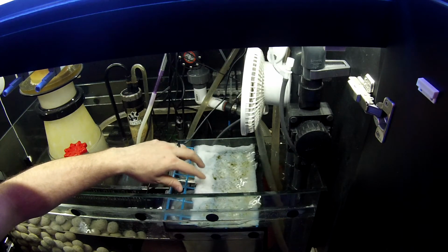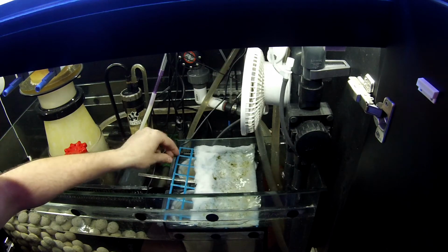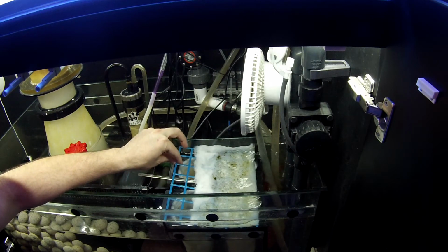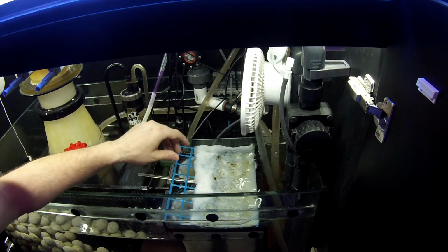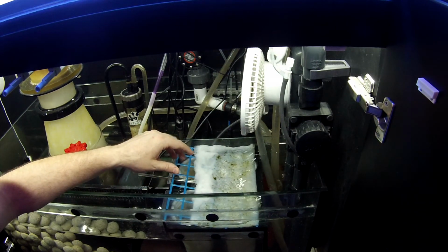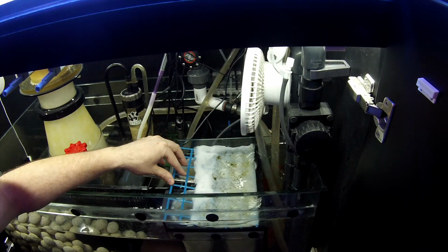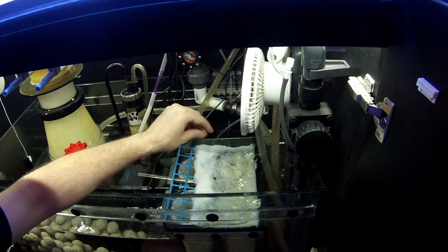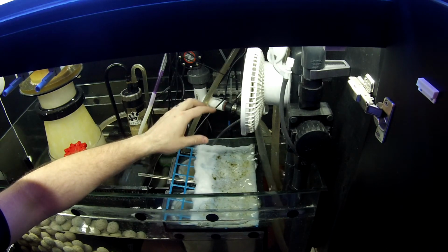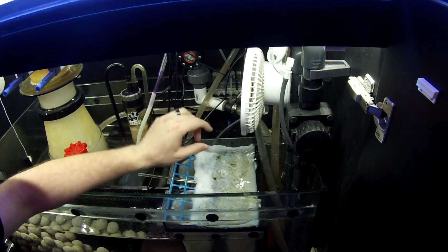and I think that it would make a huge difference in any of your tanks. So if you can, like I said, go to the dollar store, get these little plastic baskets, and you can cut them up to fit any type of situation you've got going on. And why sit there and try to be rinsing out a sponge filter forever and working all that food through that sponge, when you can get some extremely cheap polyester, and it's 100% safe for your fish and your inverts and everything in your tank, and do it that way.